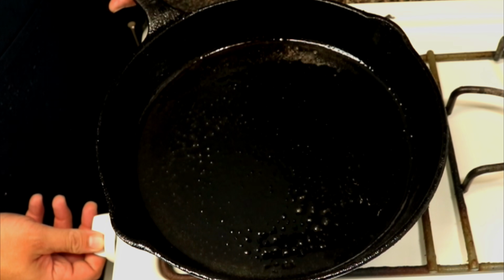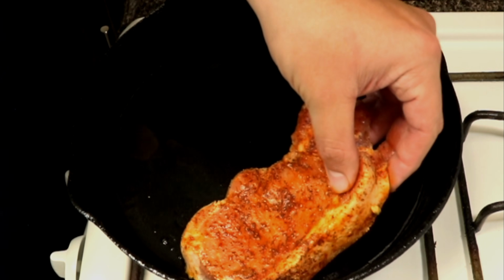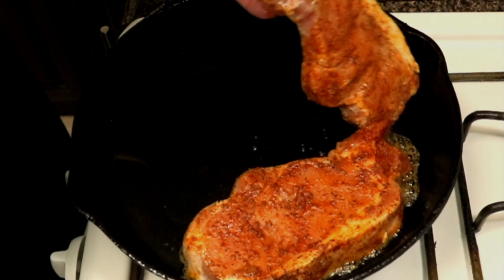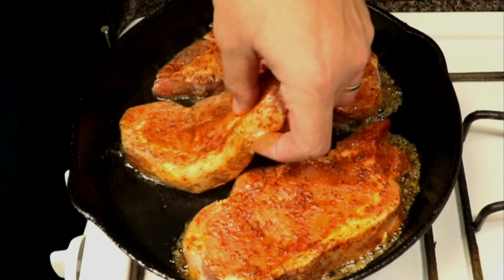So we're going to be using cast iron. So go ahead and turn your heat to medium and let that heat up. And once it's heated up, go ahead and put your pork chops on there. This is gonna give it a nice good sear. That cast iron does keep good heat, and it does a nice sear on your pork chops.